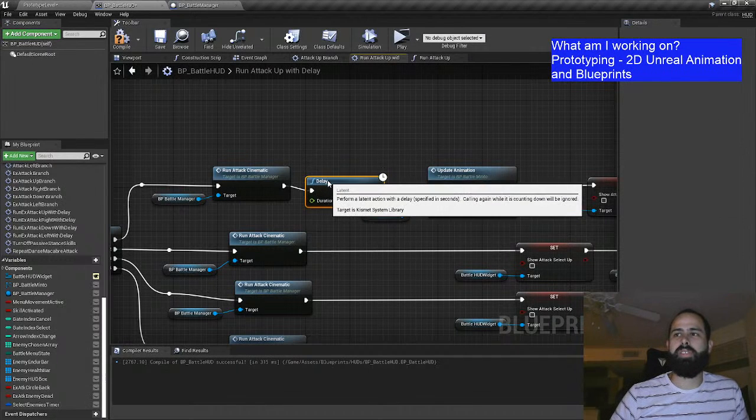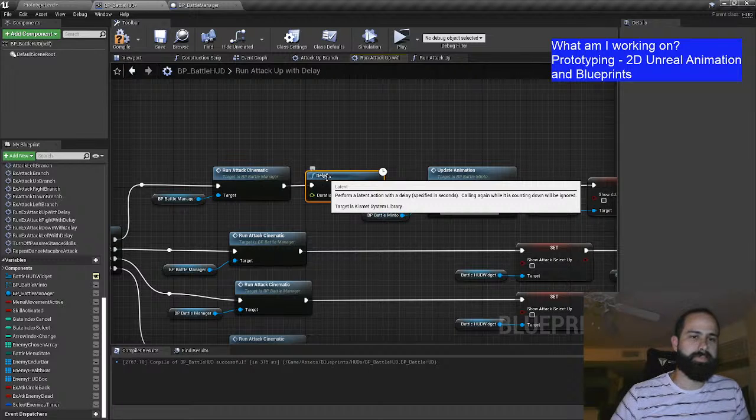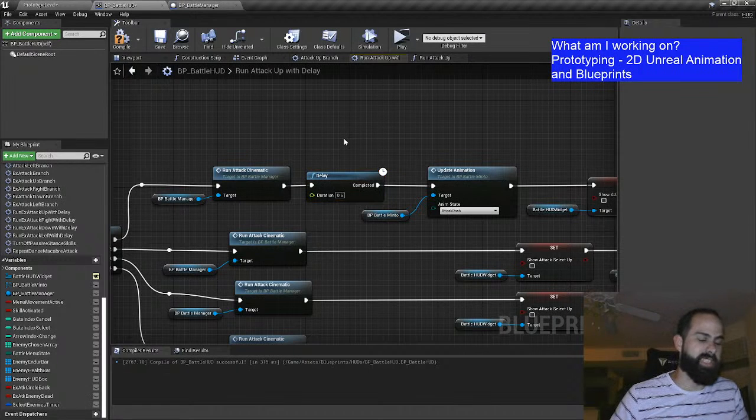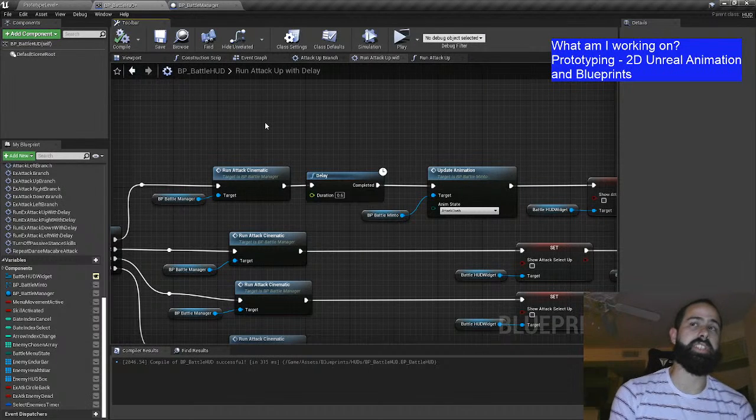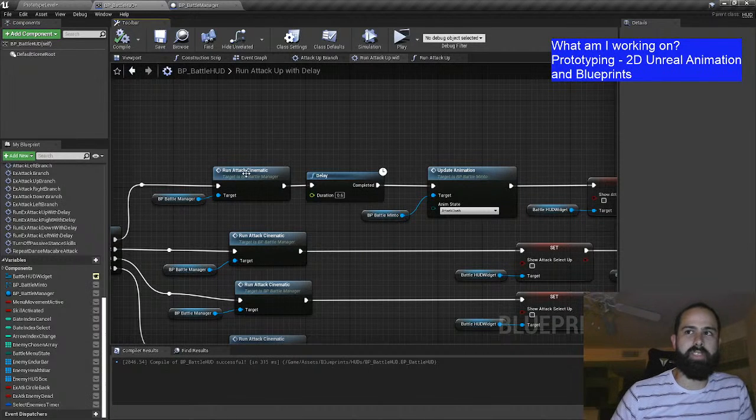Because they're in different blueprints, the delays aren't talking to each other. So the delay in that blueprint, Battle Manager, is delaying, but this one's continuing without an issue. This one's like, all right, I'm good. I did this. I'm moving on to update animation. I don't care what actually ran in here. I ran it, now I'm moving on.